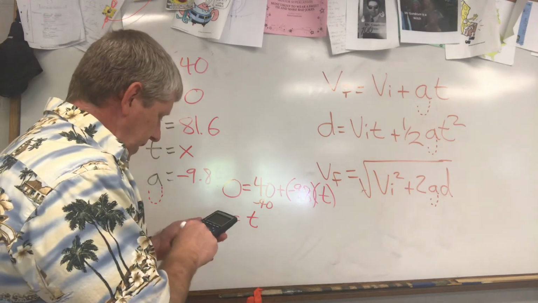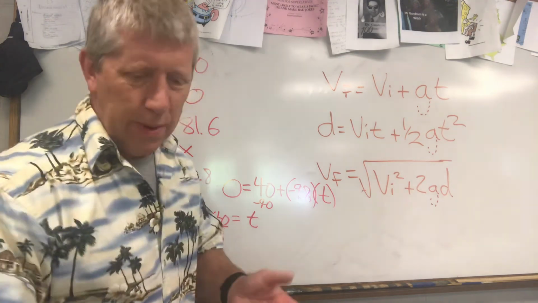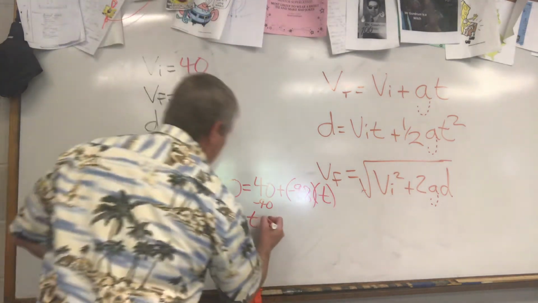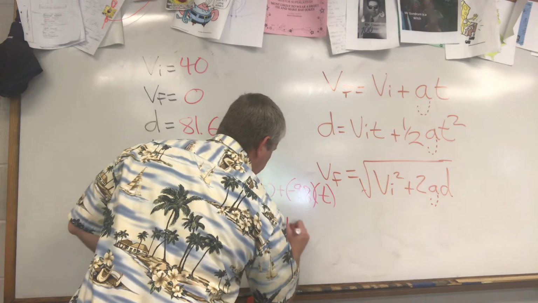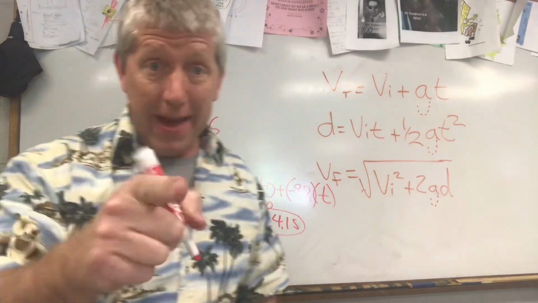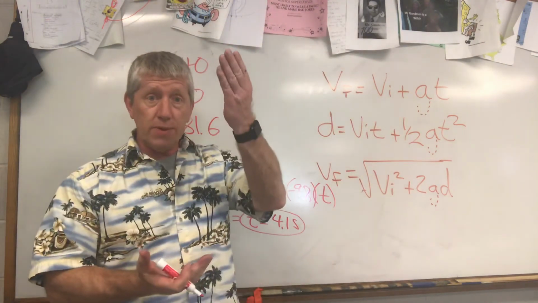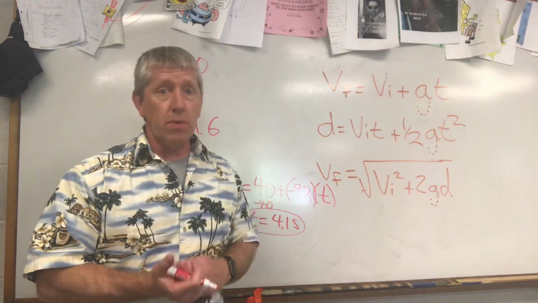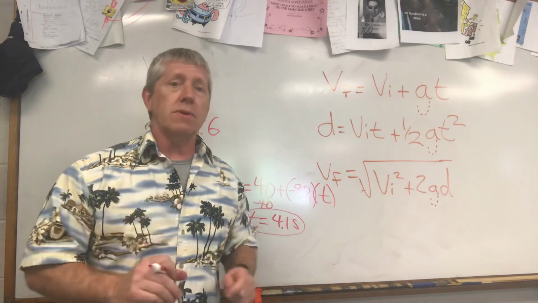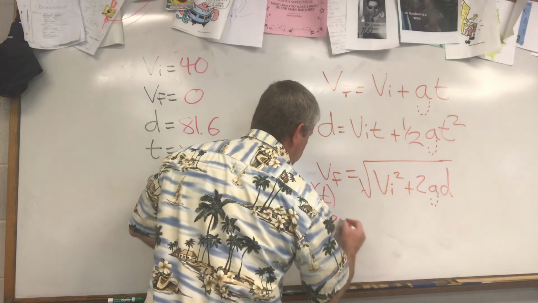40 divided by 9.8, a little bit more than 4, I'm going to round that to 4.1. So the time to go up is 4.1 seconds. Now that's not the answer because it wants the time to come back down to his hand all together. So it goes up 4.1 seconds, it'll come down at 4.1 seconds, disregarding air resistance. So double it, answer 8.2 seconds.